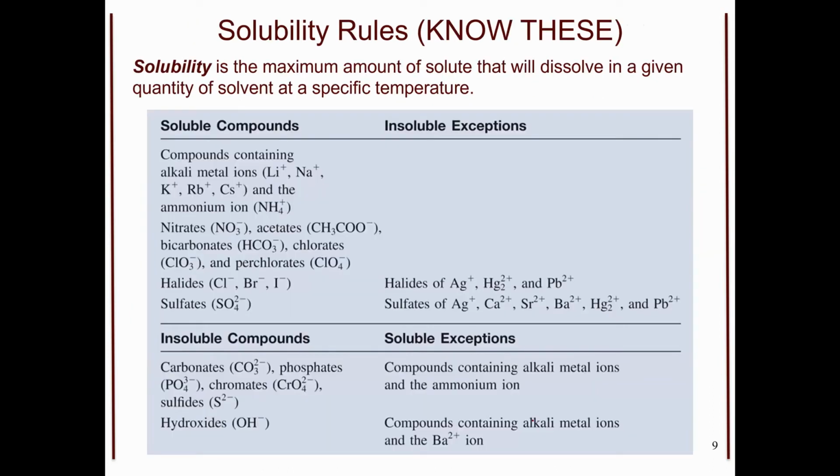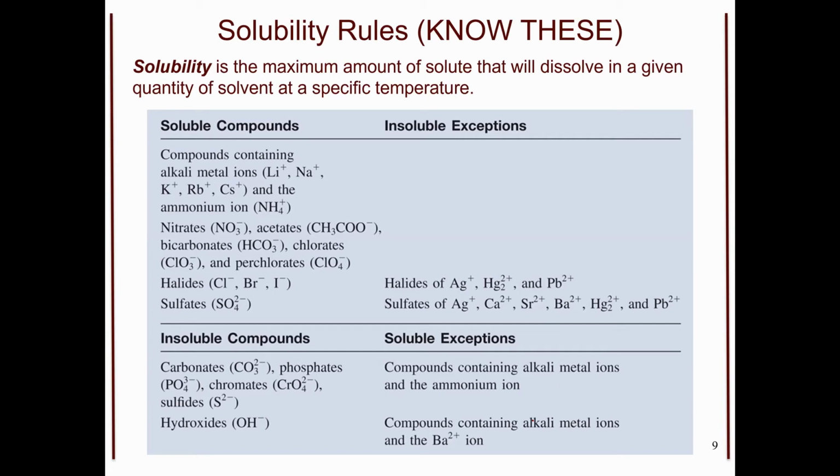The definition of solubility is that it is the maximum amount of solute that will dissolve in a given quantity of solvent at a specific temperature. For this list, it may seem overwhelming and a little bit scary, but I will tell you that these rules are incredibly straightforward, with some exceptions that I will have no problems explaining.